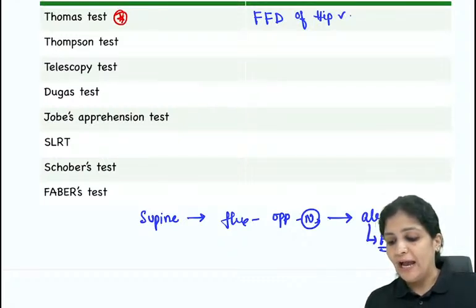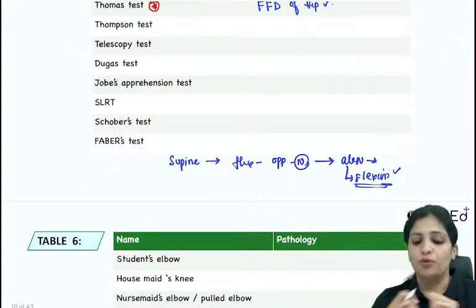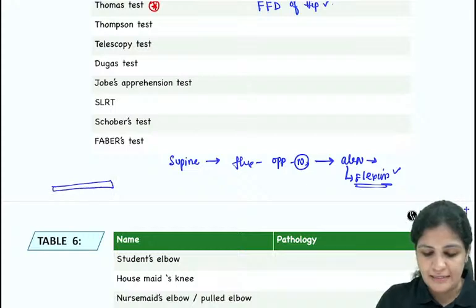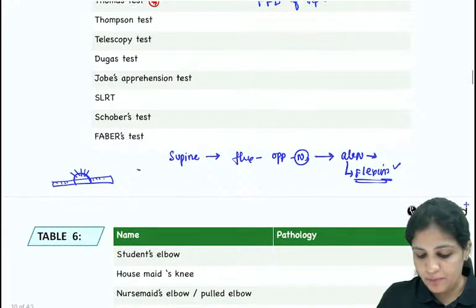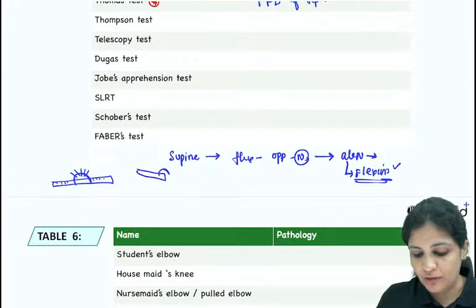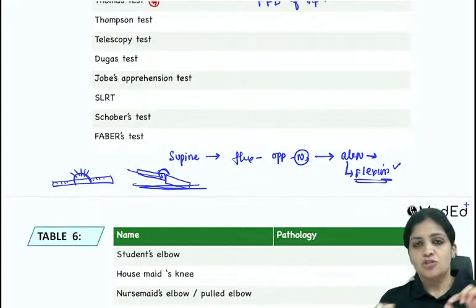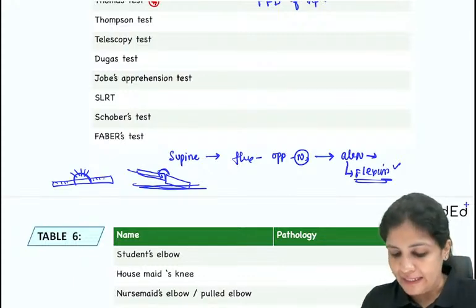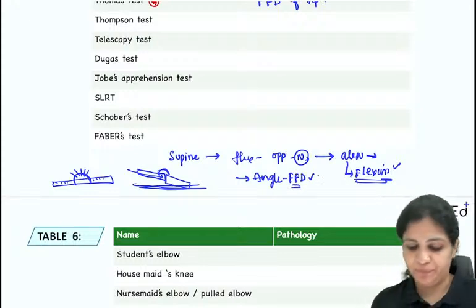And now you have to identify it with the help of a goniometer. This goniometer is something like this. There is a scale like this, and then you have the angles also on it. Now what you do is you put this scale over the femur, one limb like this. So this is the goniometer. One limb on the femur and the second limb on the couch. So one will be touching the couch, one will be along the line of the femur. Now you measure the angle. So this angle is nothing but your fixed flexion deformity. That is your FFD. Understood?